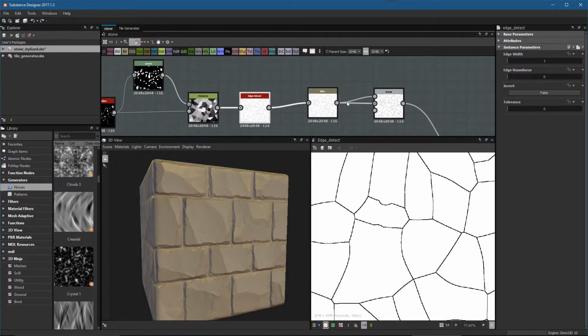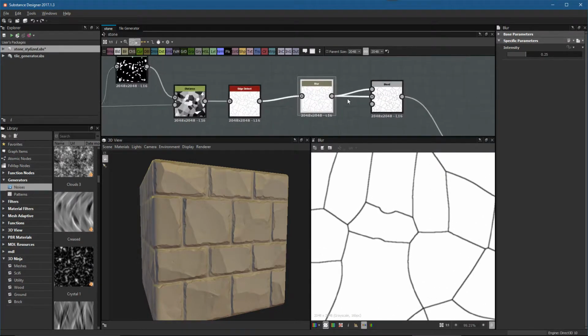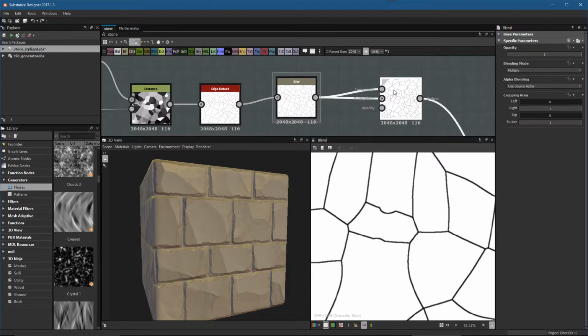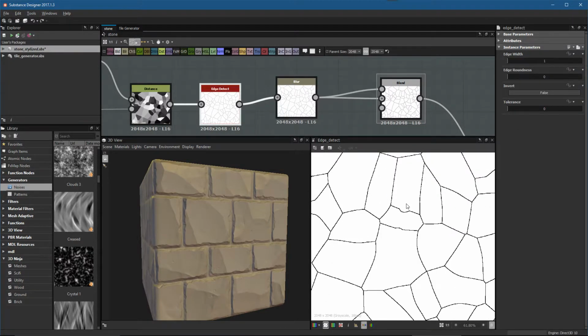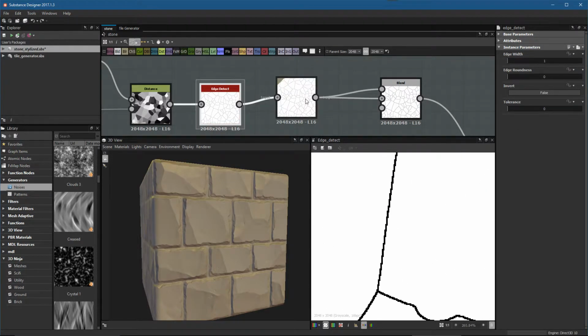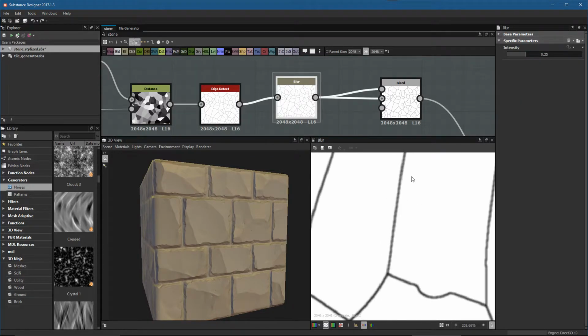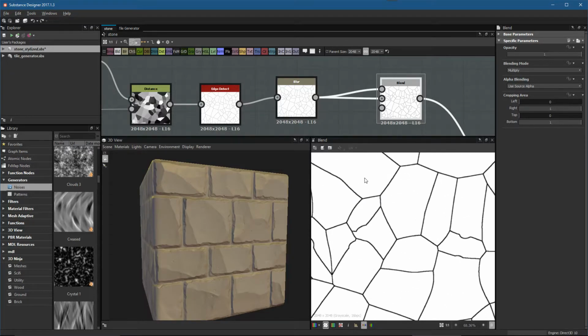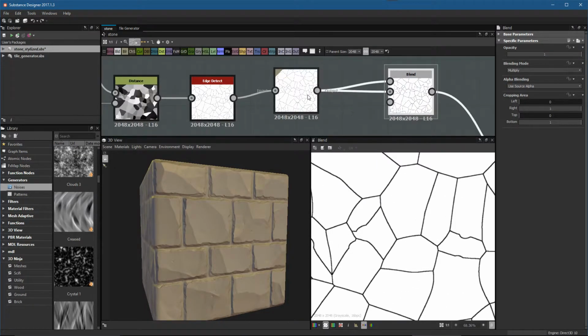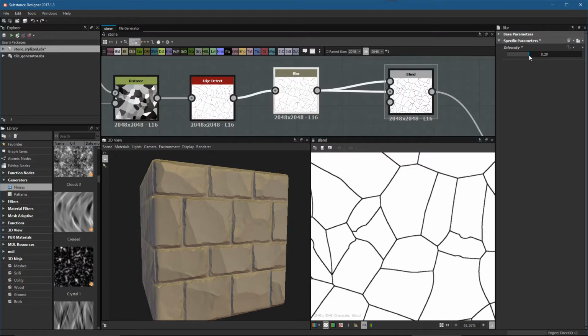All right, so we got an edge detect, and then, like I said, we blur, and then I'm just going to take the blur and then multiply it back over itself. So that kind of thickens the line up. So here's what we had. It was really thin, very aliased. So we're using the blur to kind of anti-alias it and then multiply it by itself. And now we get more of a thickened line here that we can control with our blur.